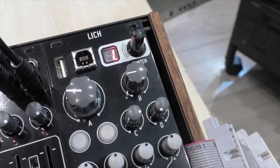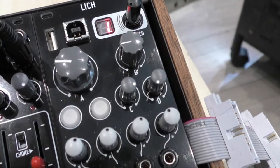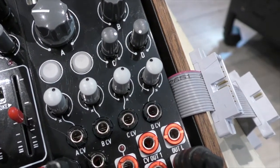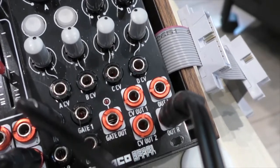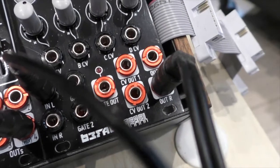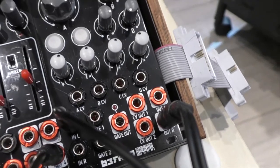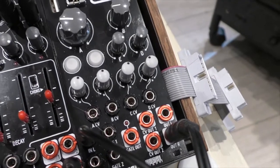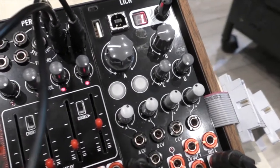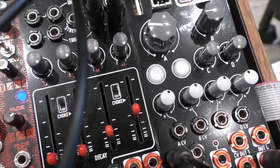Let's have a look at the basic layout of Lich. At the top, four large or medium-sized knobs A to D for programmable parameters, and matching scalable control voltage inputs. At the base: two audio ins, two gate ins, gate and CV out, and audio outs — though those won't all be active depending on what the module is set up to do. The first preset is a high quality digital reverb, so let's play this white noise percussion source and see what it adds.